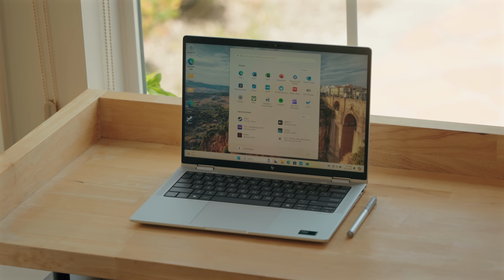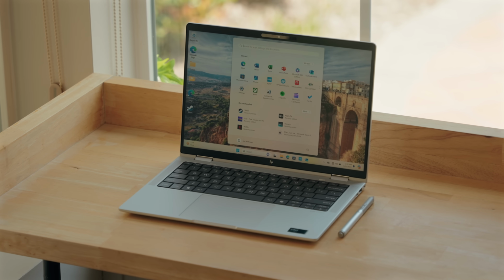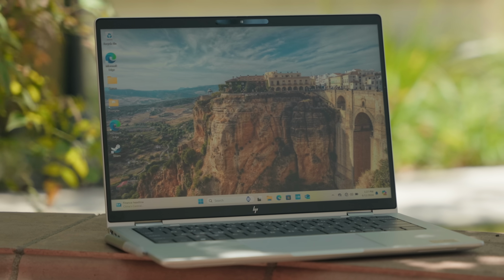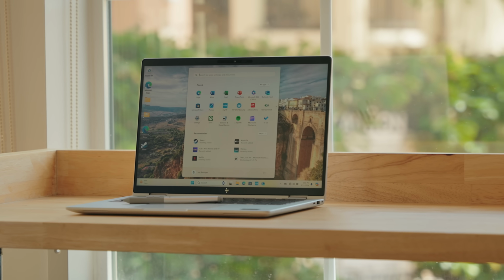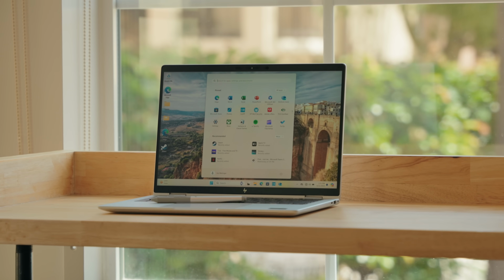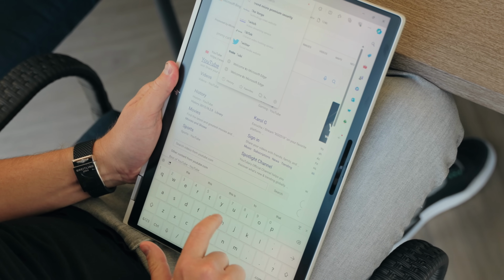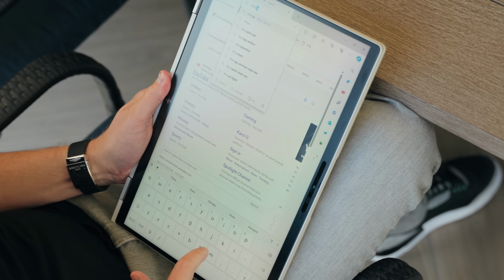So when it comes to laptop shopping in 2024, I'm sure your list includes probably the essentials for every computer, right? A good looking, high-res display, good keyboard, awesome trackpad, stellar battery life, good performance. Not to spoil it before this video starts, but obviously the G11 is checking all of those boxes and then a lot more. But after using this for a bit, I've been more impressed by the seamless integration of AI into the most important parts of this laptop. And I'm not talking about slapping AI on the box and calling it a day, but actually building it into the core of this machine to enhance everything that you do.